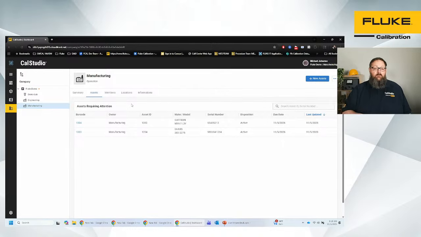And what this allows us to do is internally we have all of our internal users who are able to view the information for their assets on their own, right? Having really an internal customer portal almost, but inside the same application. So it's a consistent experience across the board. There's no separate app, there's no separate license to have. It is all a part of the structure of CalStudio.